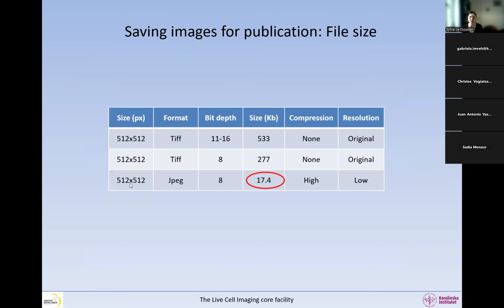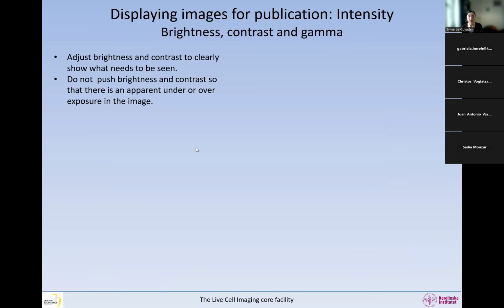And when it comes to the file size, you can see the compression thing. If you have here the same number of pixels and you save in TIFF or in JPEG, and here you save in 8-bit or in any other bit depth higher than 8 bits, you can see that anything that is higher than 8 is going to have double the size as 8, but you can see how compressed the JPEG image is. It is very, very compressed. So lots of information is lost, and you will see that if you zoom into the image. So it is quite visible, the JPEG compression.